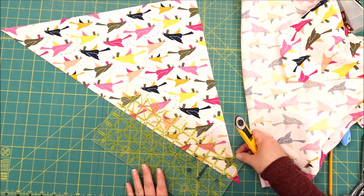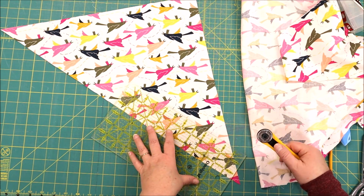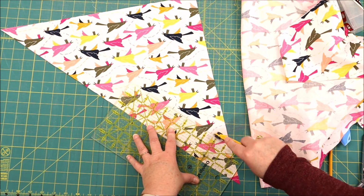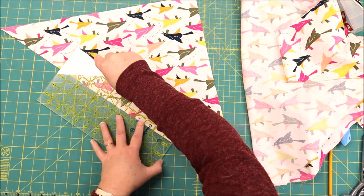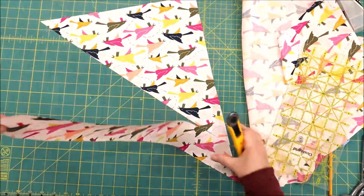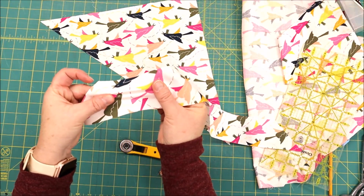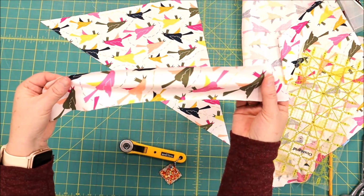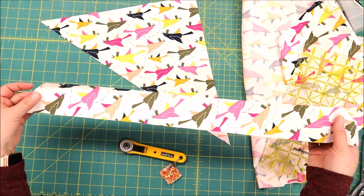I usually cut mine at 2 1/4. I think with this project that I've got going though, I'm going to cut at 2 1/2. So we're going to line your ruler up on that 45-degree cut and just cut 2 1/2 inch strips or 2 inches. Now, as you can see, we have cut on the bias, and so now our fabric has give. It stretches a little bit, which allows you to do a binding along the curved edges.